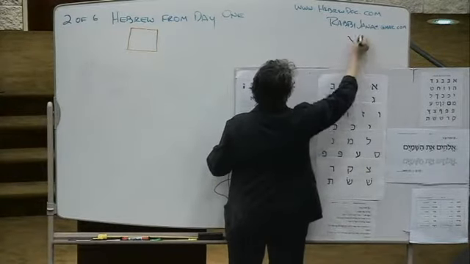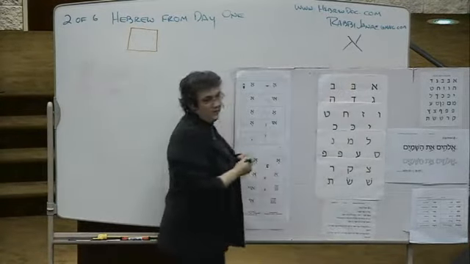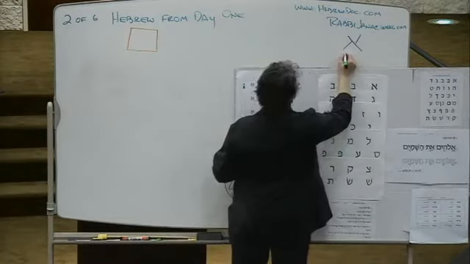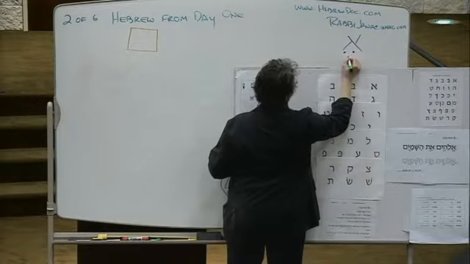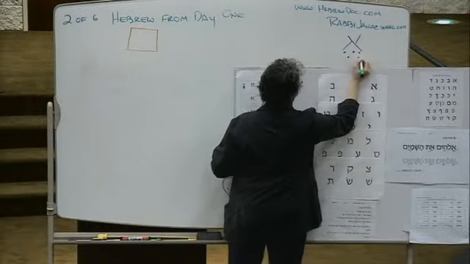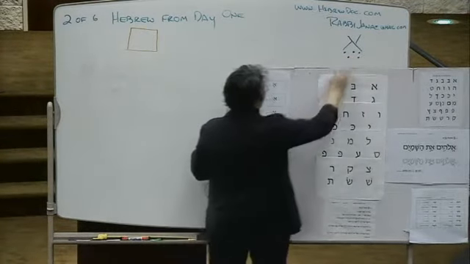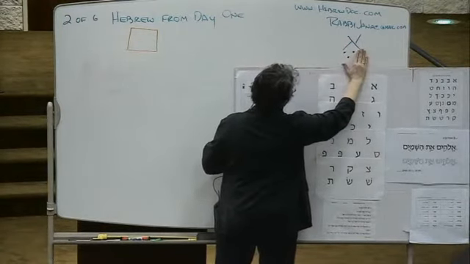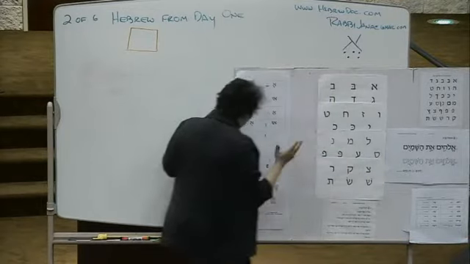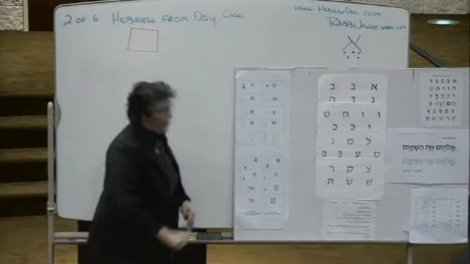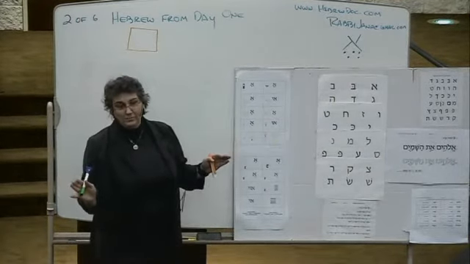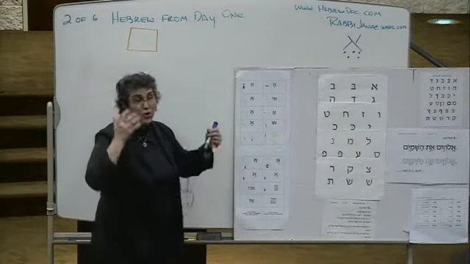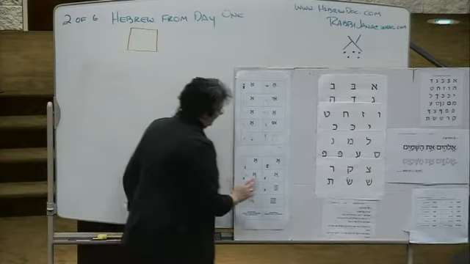But the first letter is one we already learned. That's an aleph, so it's open in all directions. And the vowel under it is one that we've discussed. We don't know a whole lot about it, and that's this one. What we know is it is a moving schwa, and it's going to sound like eh. This is going to be way more than anybody has to remember right now, but I have a habit of repeating it over and over again, so one of these days you're going to say, oh, I see what that is. It's okay if you don't know this yet.